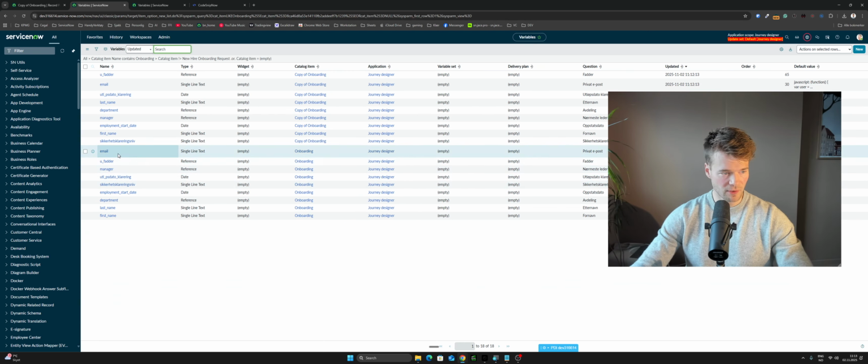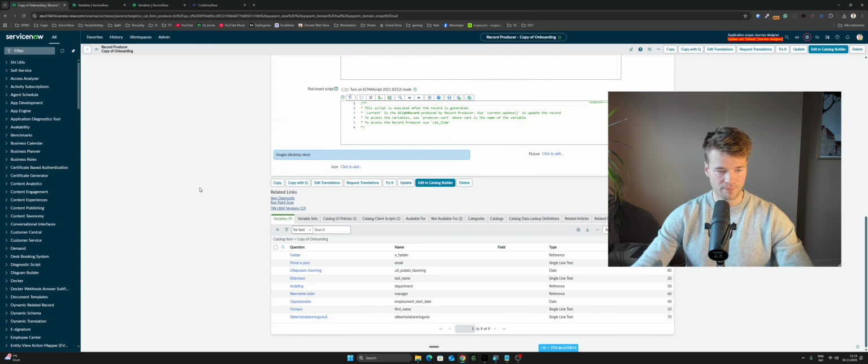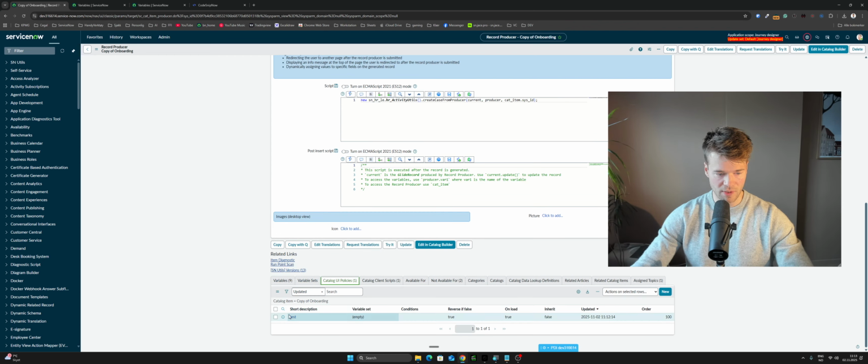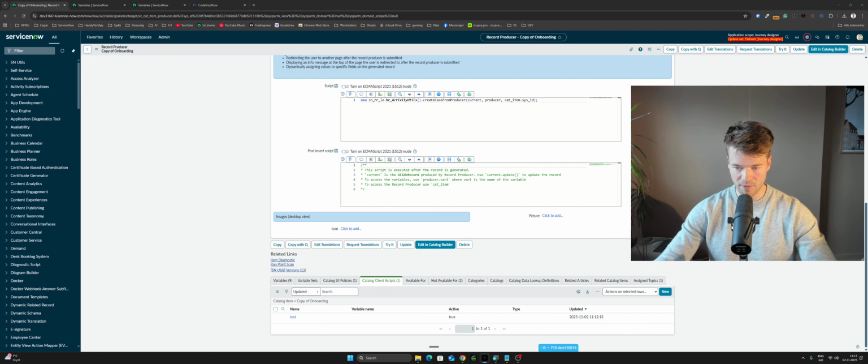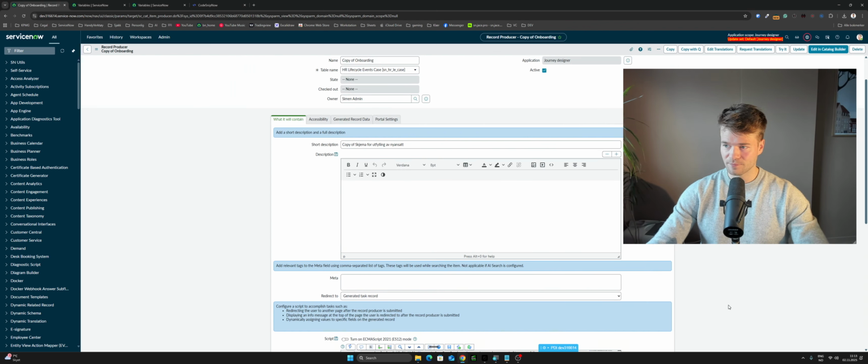And now we can see we have the question variables for the original catalog item, and we also have them for the new copy of onboarding. So that is perfect. And we also can see we have the catalog UI policy that has been copied over. The same for client script and the same for assigned topics. Perfect, so that worked.